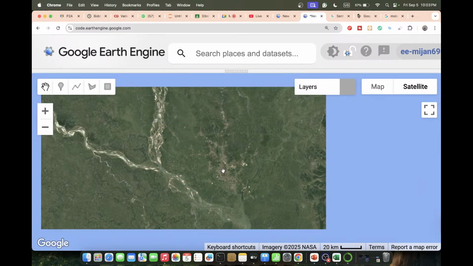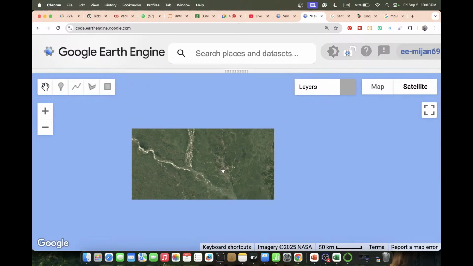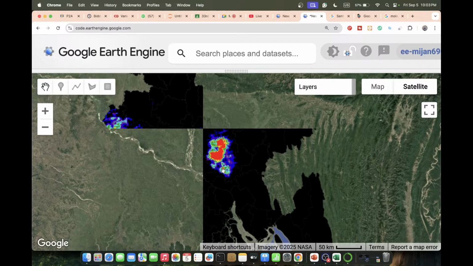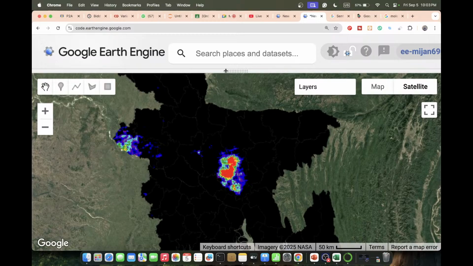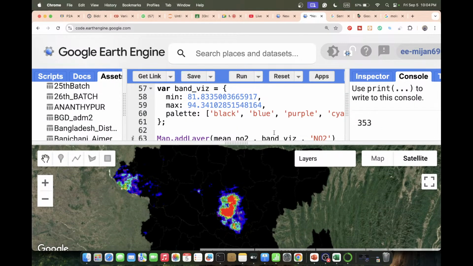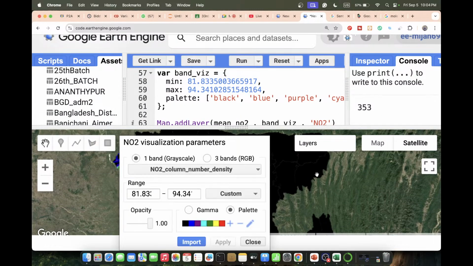So now we find out the nitrogen dioxide density for the whole country boundary of Bangladesh, from 1st January to 26th August, and we can easily identify where it is high and where it is low. We can easily get the idea. Okay, so it looks like that. Let me stretch the level and try to show you the result.